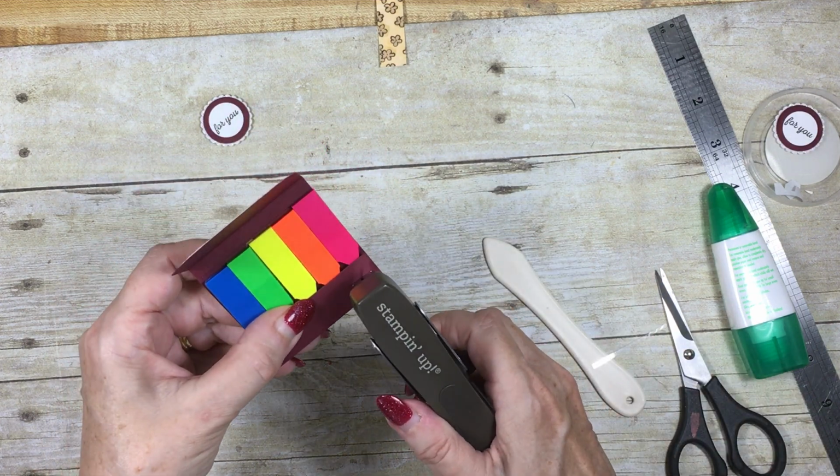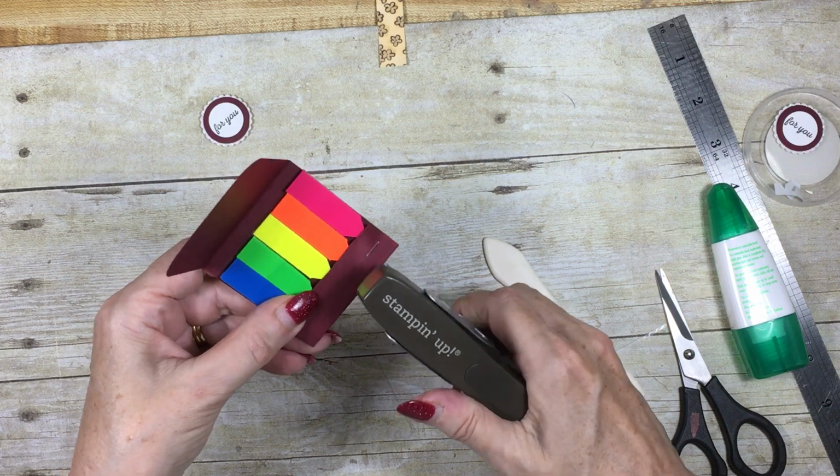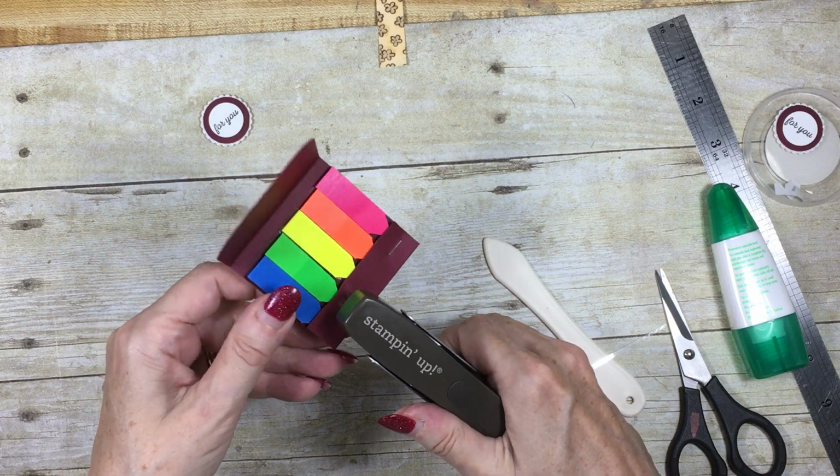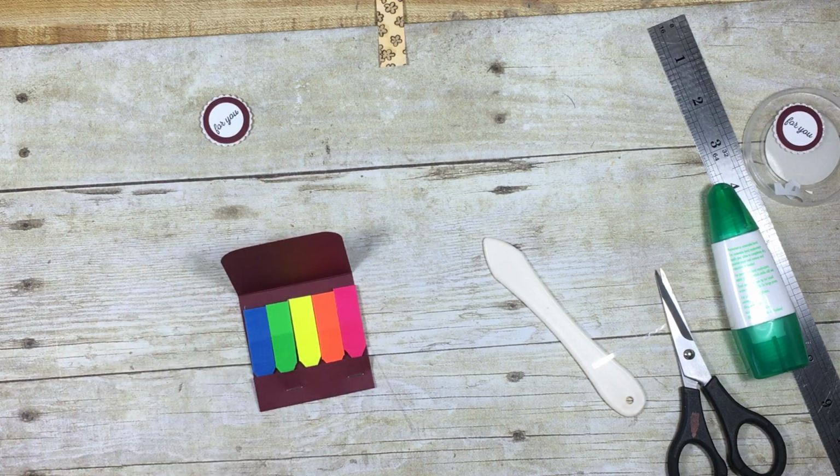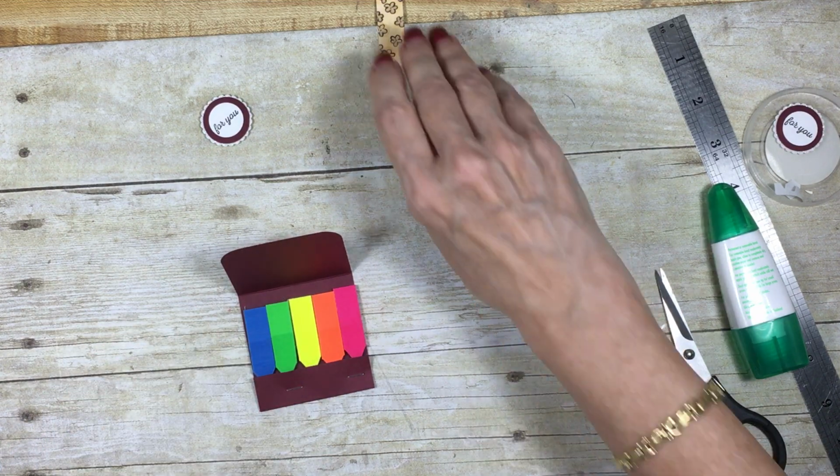Now this was a Stampin' Up stapler. It did retire a couple of years ago. I've still got it, and you can certainly get little staplers from the craft stores.